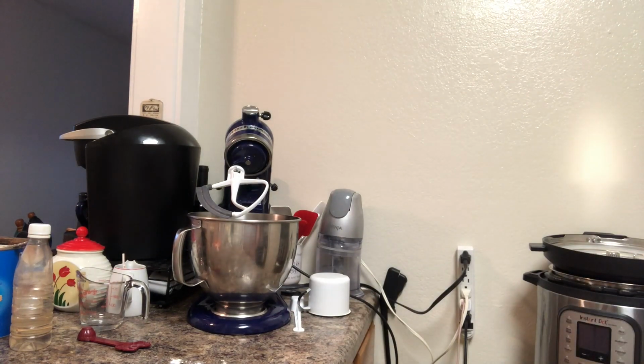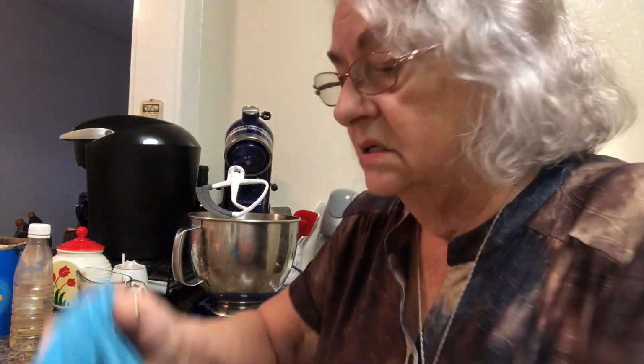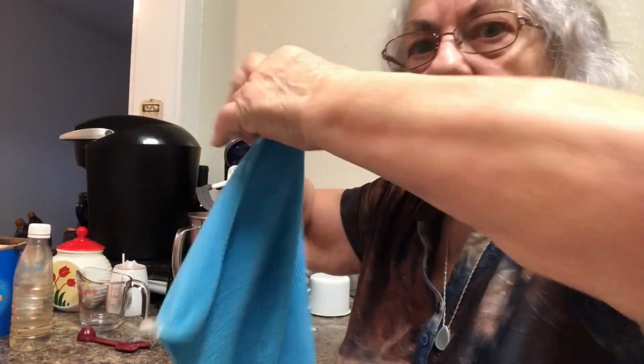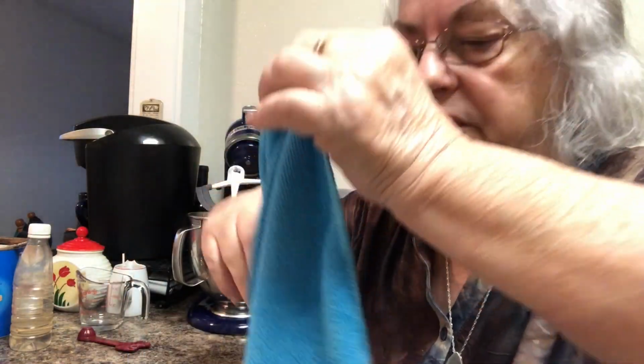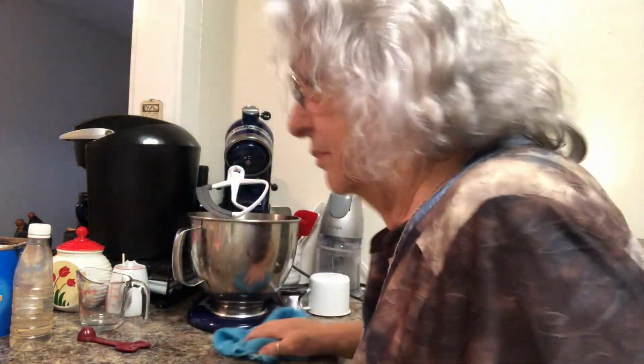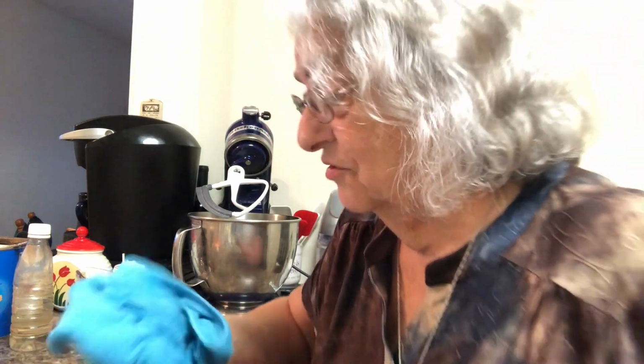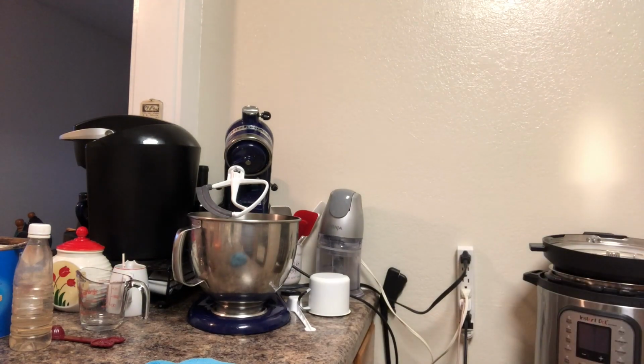And I'll tell you about these, since I have to use one so much. These nice little rags you can get at the Dollar Tree, 3 in a package for $1. I'm not promoting the Dollar Tree either, but it's a good buy, and they're nice little rags to have to clean up a mess. And I'm messy, believe me.